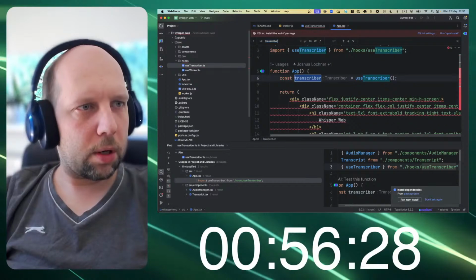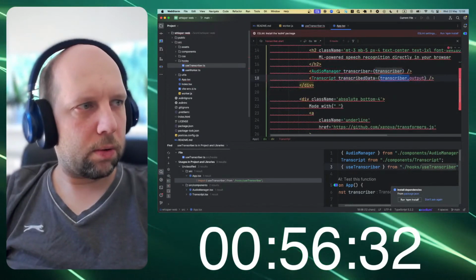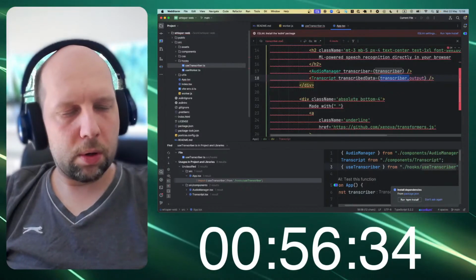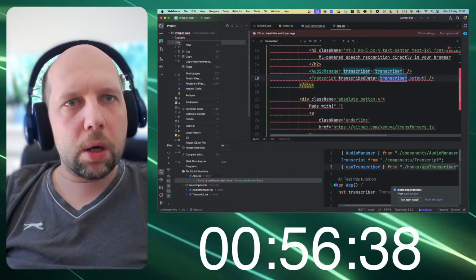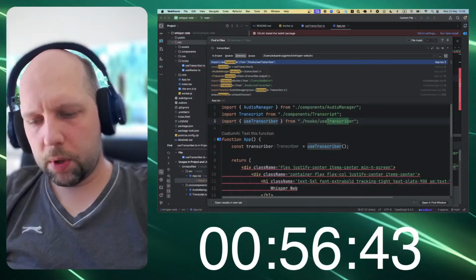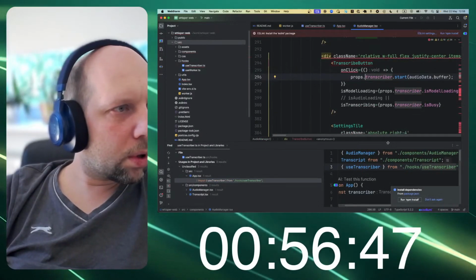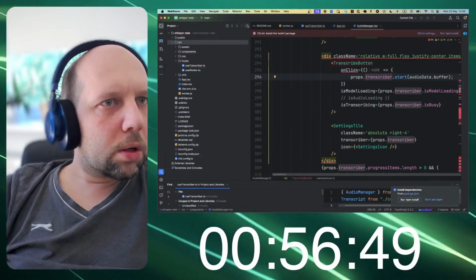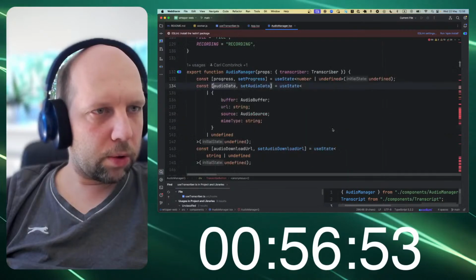Here's transcriber. What do we pass to the start? No, nothing about start. Okay, let's search transcriber start. Yay, found. So we are using transcriber start with audio data.